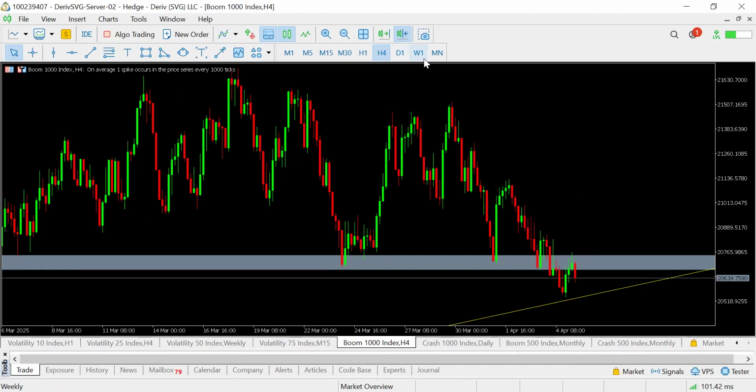But basically, the way I take my trade, I start my analysis from the monthly time frame to get direction, the weekly or daily time frame to get the market structure, and then the H4 or H1 time frame to take an entry. So how do we take this entry? We look out for a few things. First, we look out for maybe the chart pattern. We look out for chart pattern and then candlestick pattern.